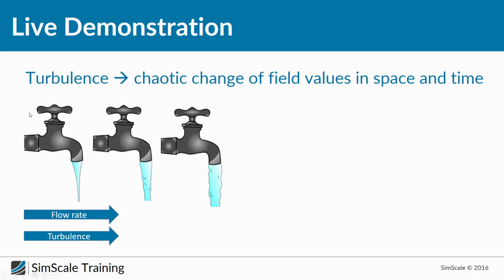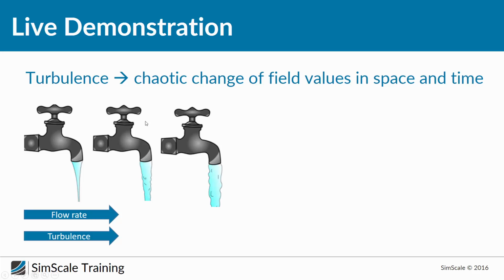Let's imagine you have this water flow, and through this valve you control the flow rate. For a very low flow rate, for a low flow velocity, the water flow coming out of this will really look like this. If you take a look at this, it will not change its shape, for example, and it will be laminar, so you will not see any recirculations or stuff like this.